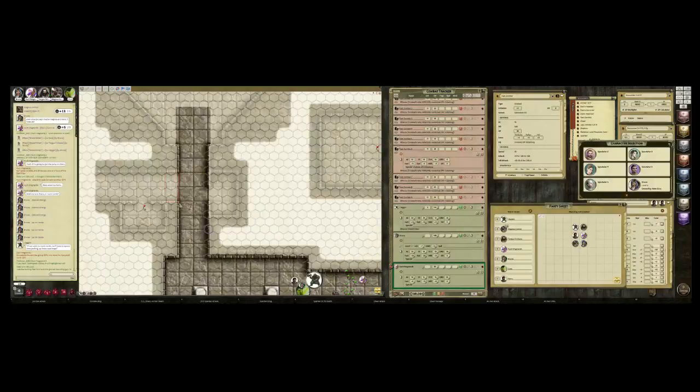This will open up a bit if you're moving forward, but not much. And line of sight. Yeah, I really do miss that from other tabletops, but I think they're working on that slowly. Okay. So he sees a little bit more in the hallway, but not terribly much.